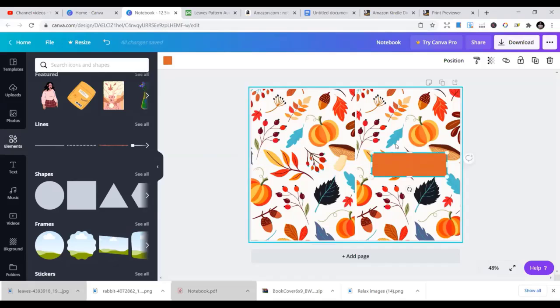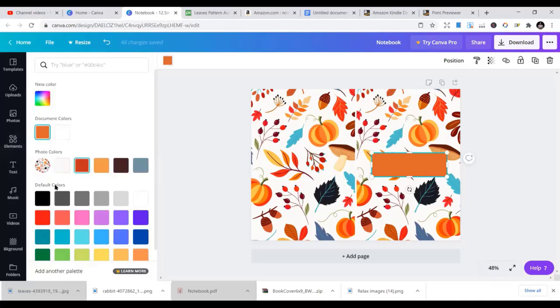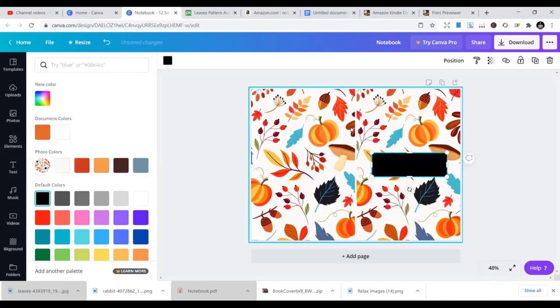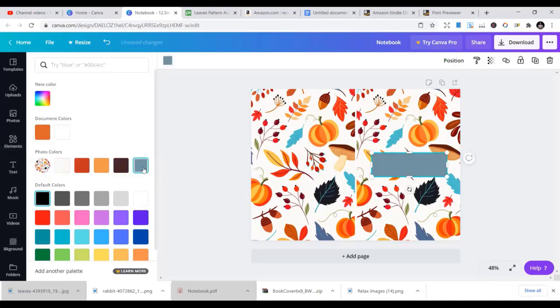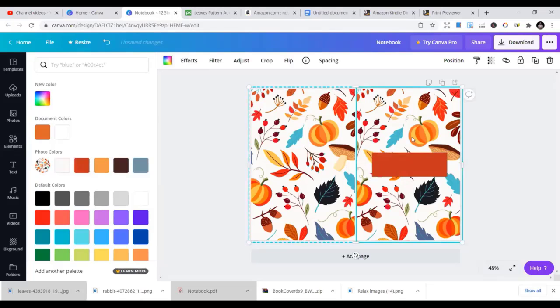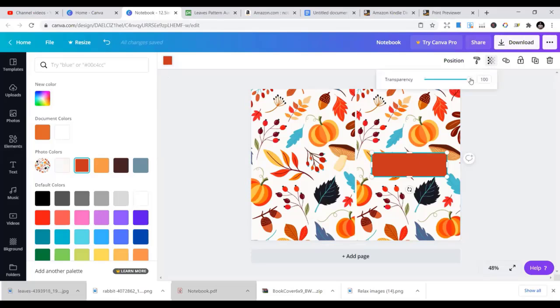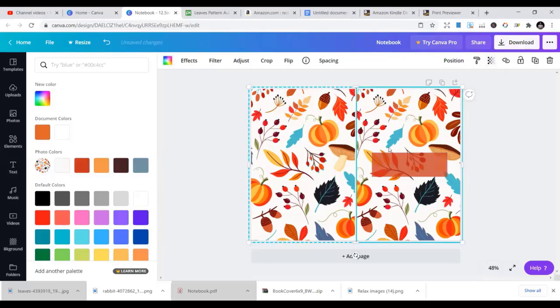So this one, I want to add text here, right? You can change the color of this to maybe black or any of the colors here. So let's say this color, or this. You can change it to any of the colors. Then once you have the color, you reduce the transparency a little like this, so that it's not too transparent.